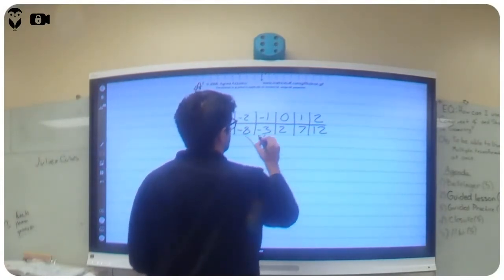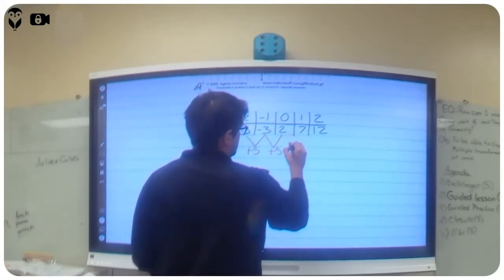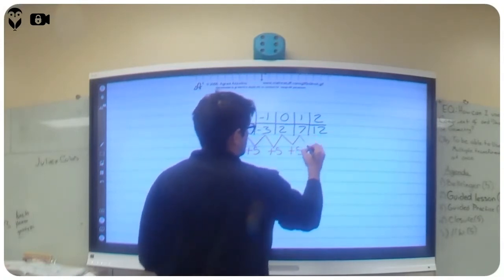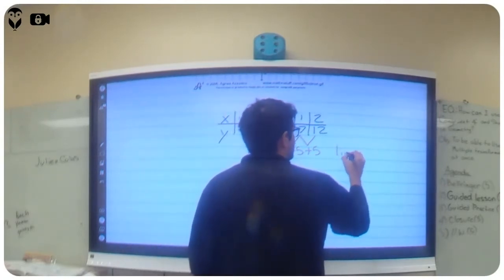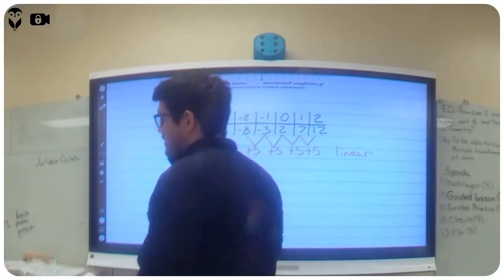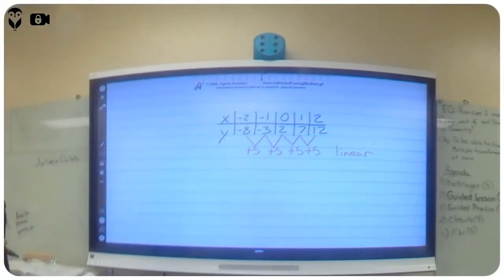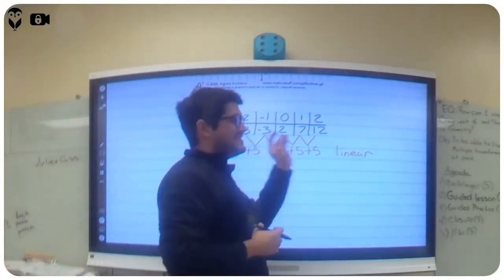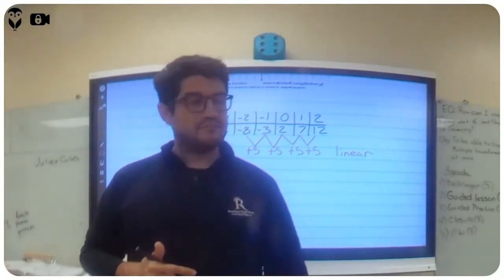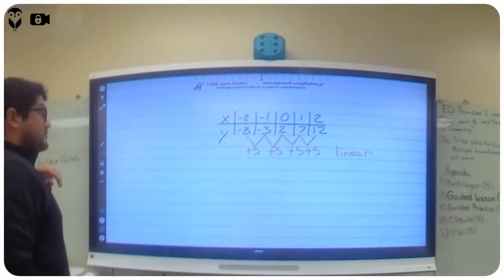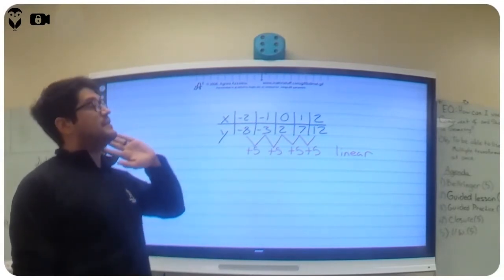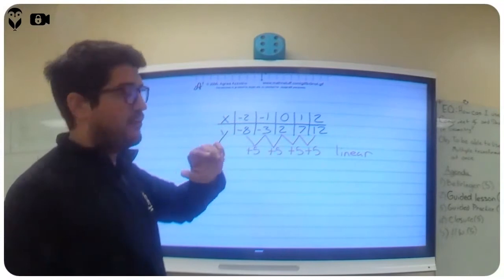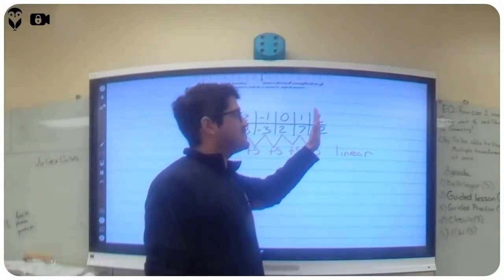To get from here to here, it goes up 5. Then from here to here, it went up 5. And from here to here, it went up 5. And then from here to here, it went up 5. Seeing as though it's repetitive all the way through, this means that this is linear. I don't have to go any further. If it is going up by a consistent pace, then it is linear, according to the information they gave you. You don't know what happens beyond this point. You're making the assumption that this is going the same way all the way through, or that they're just talking about this part of the line, that it is linear.